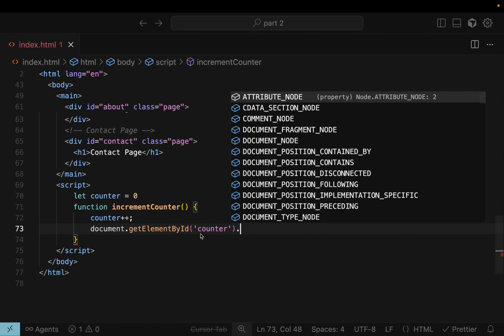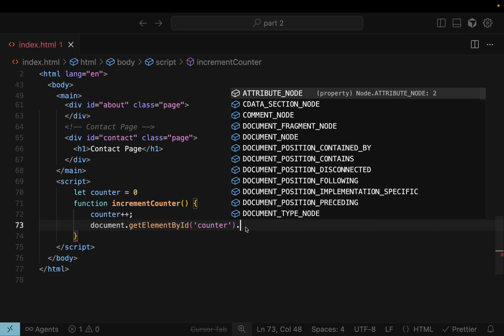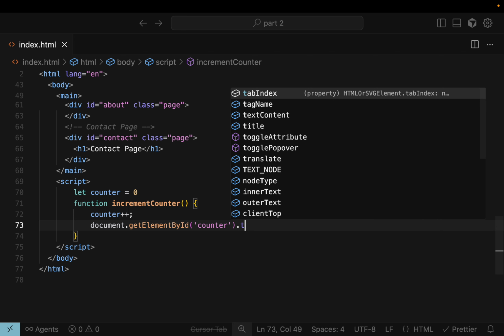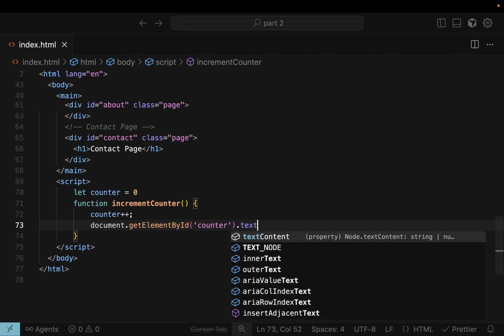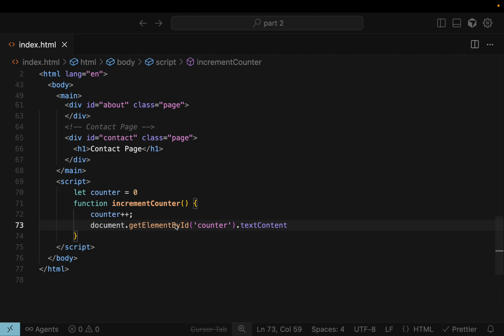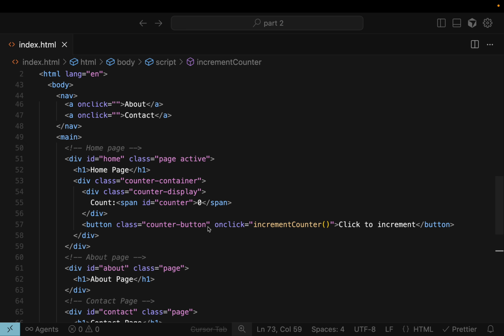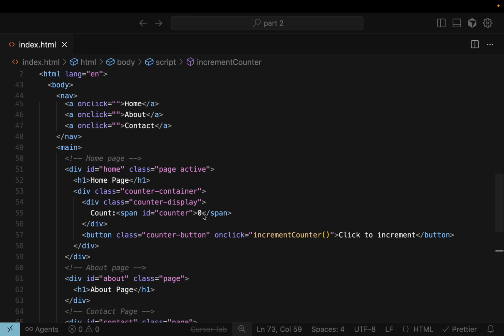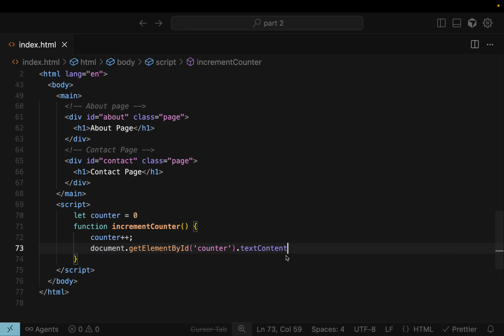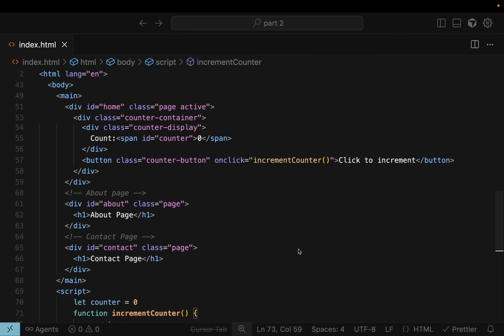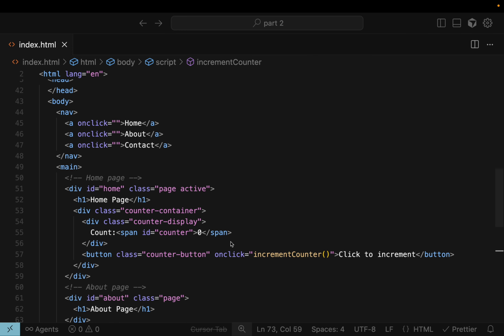And now we need to get textContent over here. So what is textContent? Well, this will give us access to this 0 over here, and by putting textContent, we can target this 0.